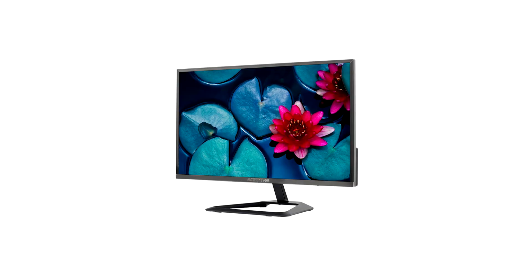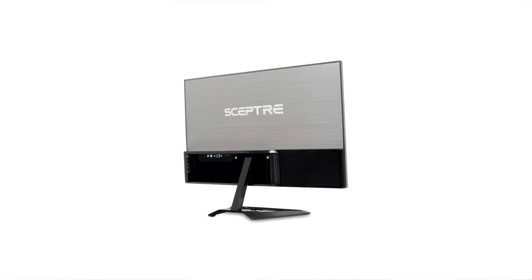Hopping down the list, next is this crazy deal on a Scepter 24-inch 1080p monitor for only $80. Now, let me tell you all a story. Last year, I found an HP monitor for $99 for the back to school tech guide last year, and that was an amazing deal. So I wanted to kind of up the ante this year and find a monitor that was even cheaper. I wasn't even sure if I was going to succeed, but I did. I found this guy, the Scepter 24-inch 1080p monitor for $80, $20 less, and this is honestly a better monitor anyway. It's 1080p, like I said, full HD.